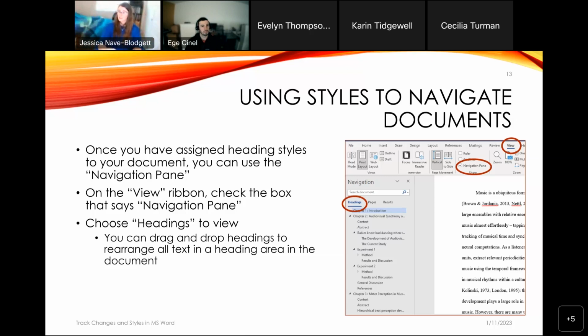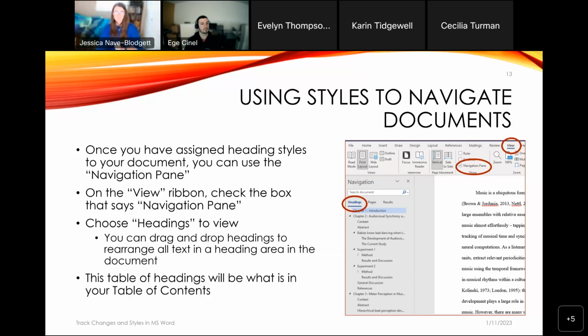I wouldn't have to highlight and then either click and drag or copy paste, Control X, Control V. I could literally just drag through the power of headings, and it would move all the text with me. And like I said, it'll be what's shown in your table of contents.